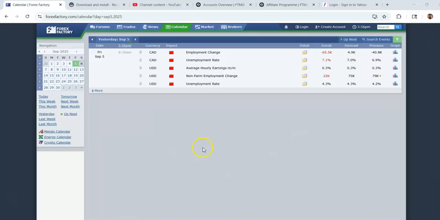What I started off with, always make sure that we know what's happening macro-wise. So, news on the 5th of September, there was USD news dropping at around 3:56 my time. So, I want to make sure that if you have any open positions during that time, be wary that news can happen. Anything with a USD pair, USD JPY, Euro USD, gold, and especially stocks, indices, S&P 500, Nasdaq, they're all going to be impacted by USD news.